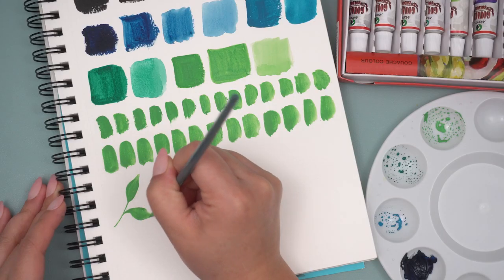Today I'm going to look at a gouache brand called Marie's, and I got these from Jerry's Artarama. I mentioned these paints when I unboxed some other supplies that I got, and the main reason why I got them was because I wanted to find an affordable option for those who want to try gouache but don't want to pay too much money. So let's take a look at these.